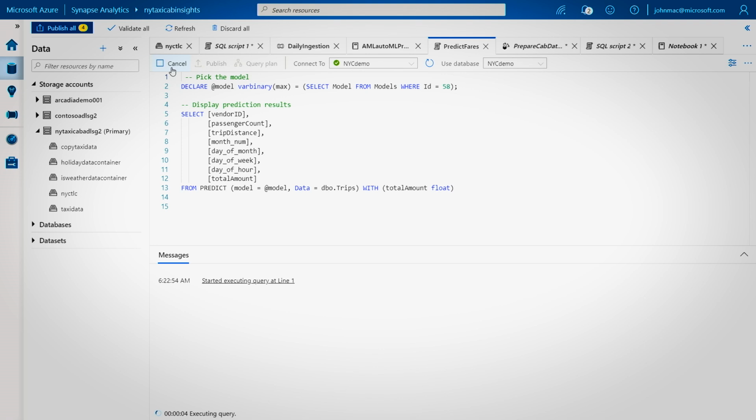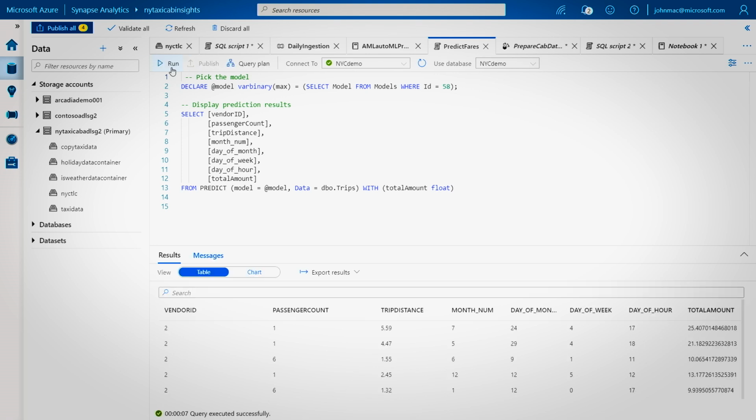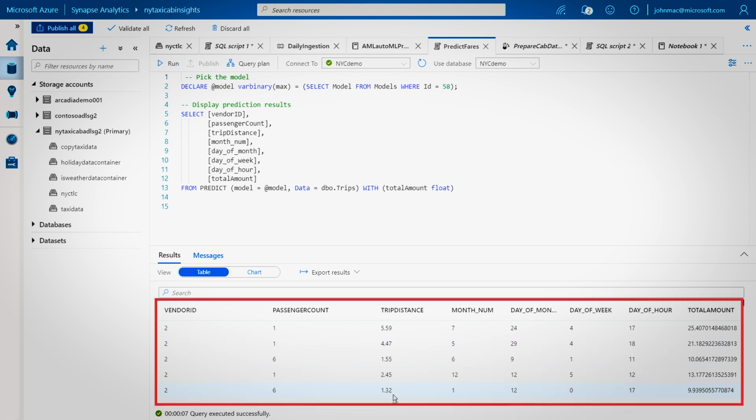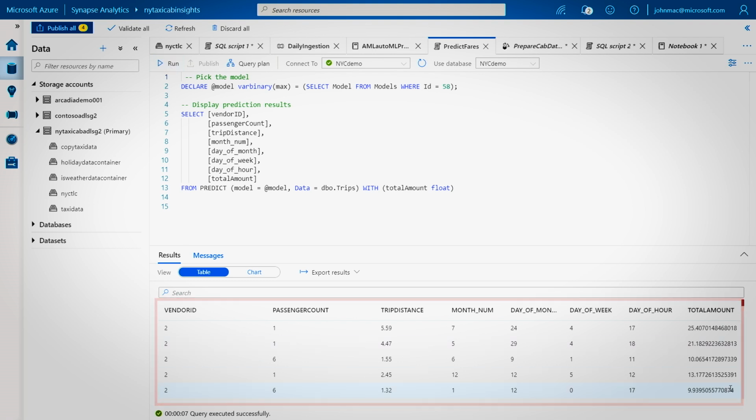So here I ran that SQL query right within Synapse. Here you can see the results. On the far right, you see total amount. Hopefully, folks can see that. Total amount is a predicted value, because actually the ride has not happened yet. Okay. And so we're predicting that right within the SQL engine. So the really cool thing here is that if you're a SQL developer and you know SQL, you can now do predictive analytics right in place, right within Synapse.